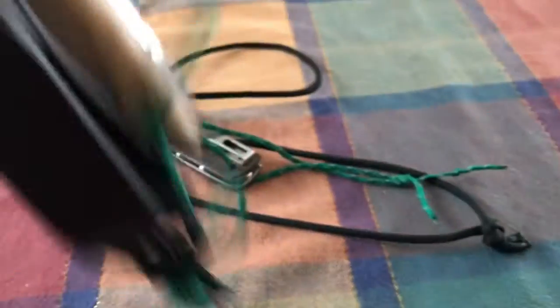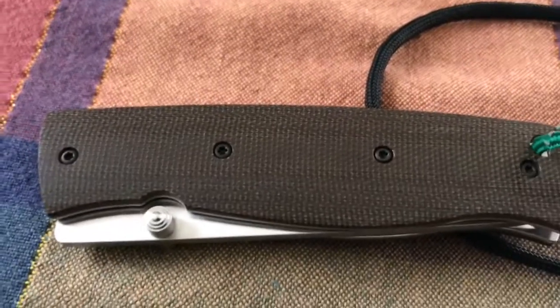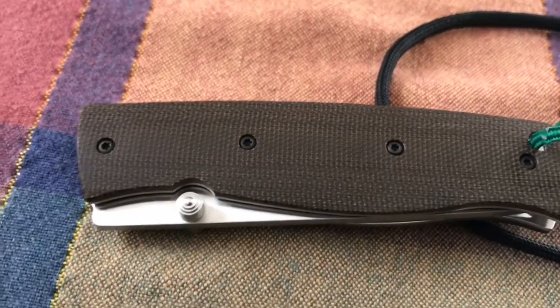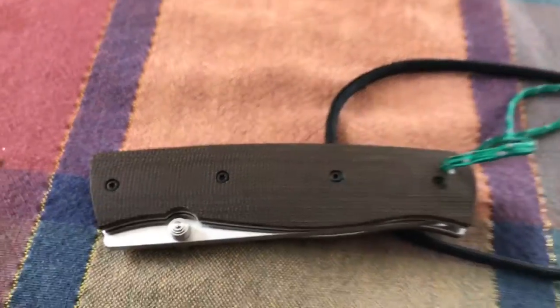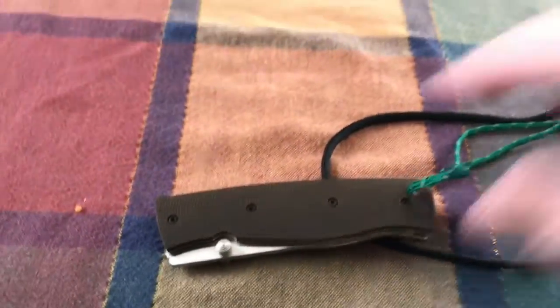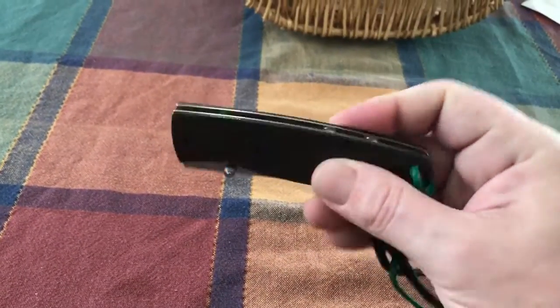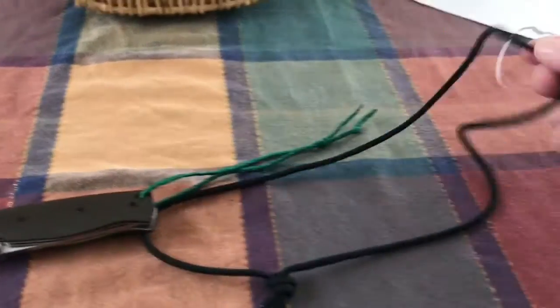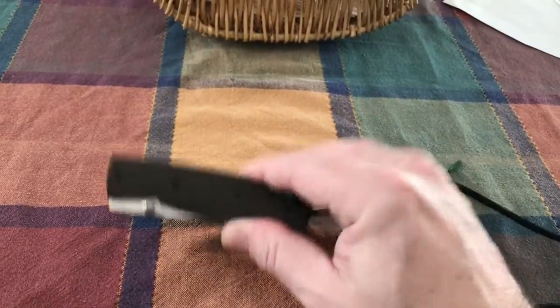Fits nice and tight. I'm not smart enough to remember all the stats on these knives — there are tons and tons of videos of people testing these and they've got all the specs. But I can tell you I love this knife. This is a really nice, almost like a gentleman's folder, people have called it. I've actually been carrying it around my neck as a neck knife, which works really well.